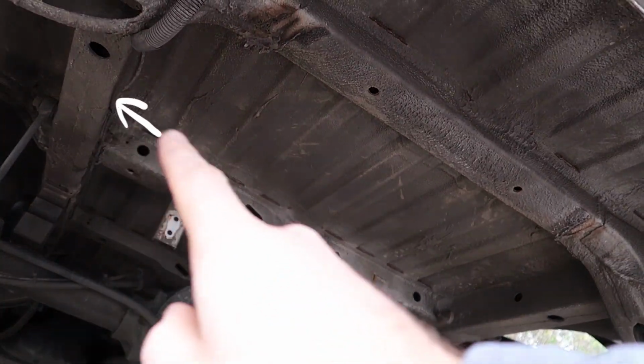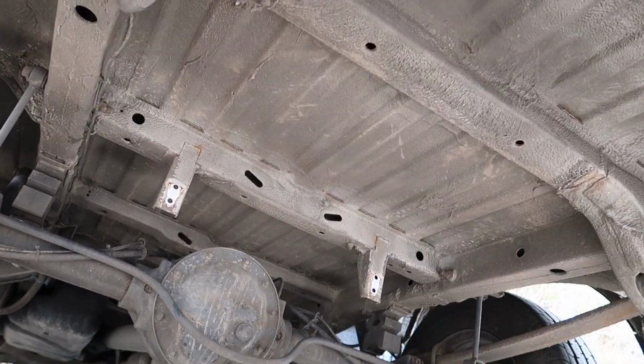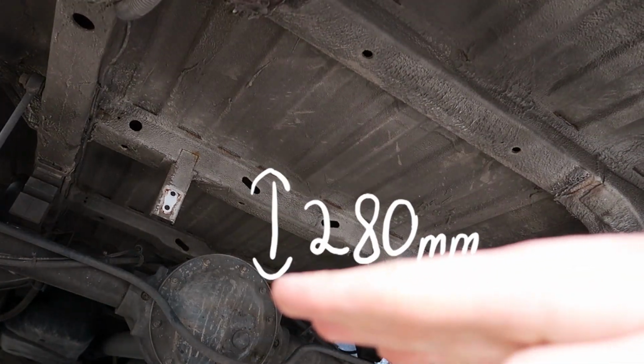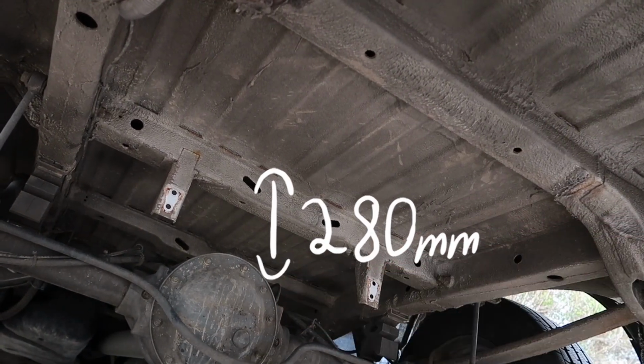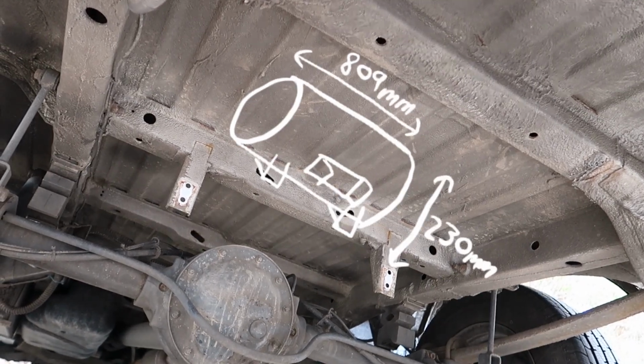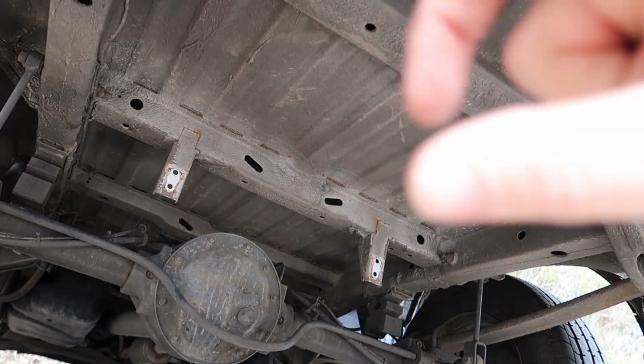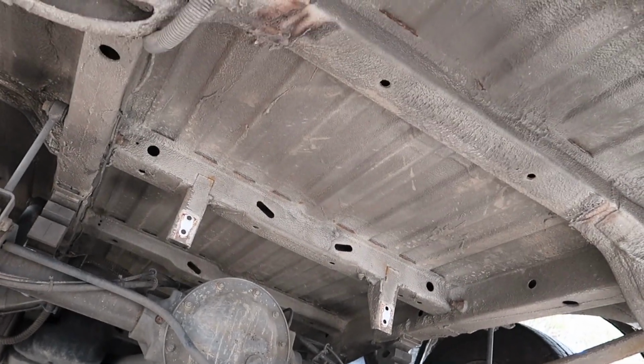I've measured between the two chassis rails, that's 830 millimeters, and the spare wheel that was in it came down about 280 millimeters. So we've bought a tank that's 809 millimeters by 230, so that'll easily fit between the two chassis rails and it won't drop any further than the spare tire originally did.